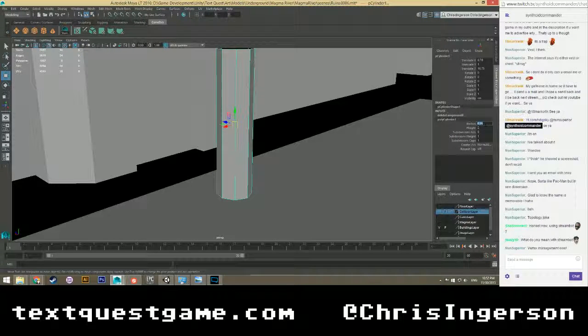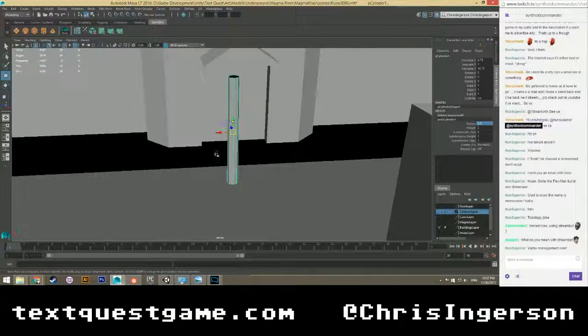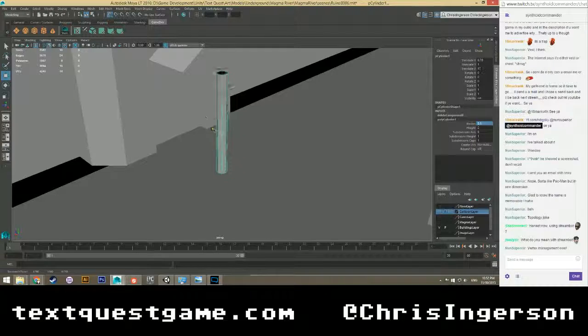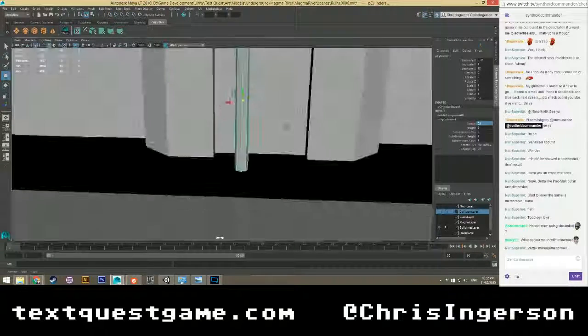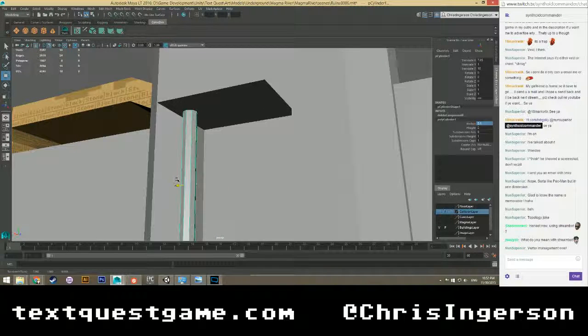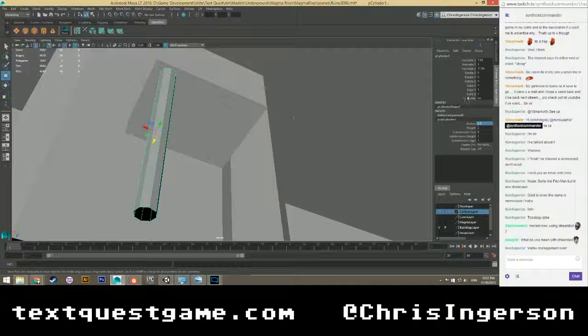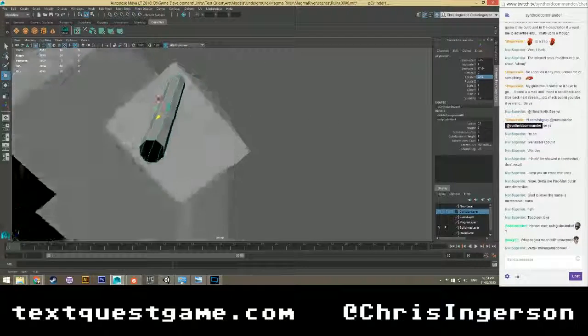0.25 is too much. Let's do 0.1. I want this to be fairly thin for this portion. And we are going to slide you right over there. 7.05 and first of all, let's rotate Y and 22.5. That's good.